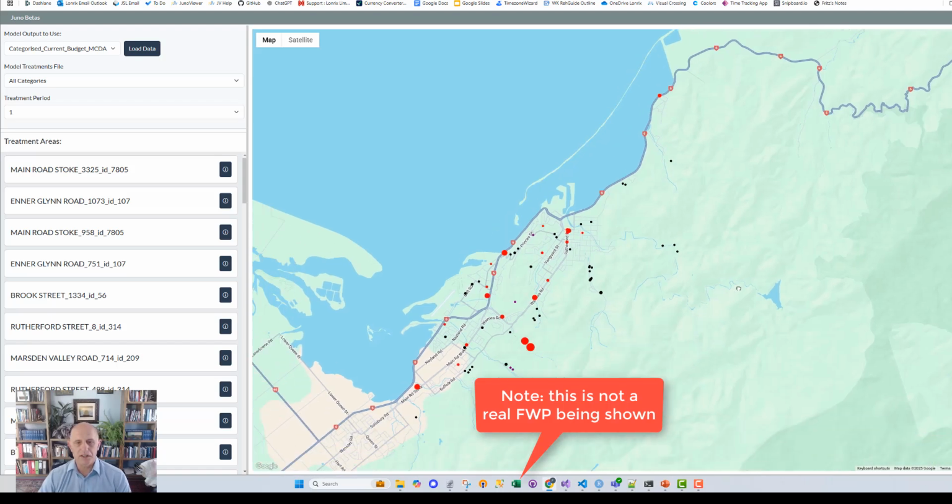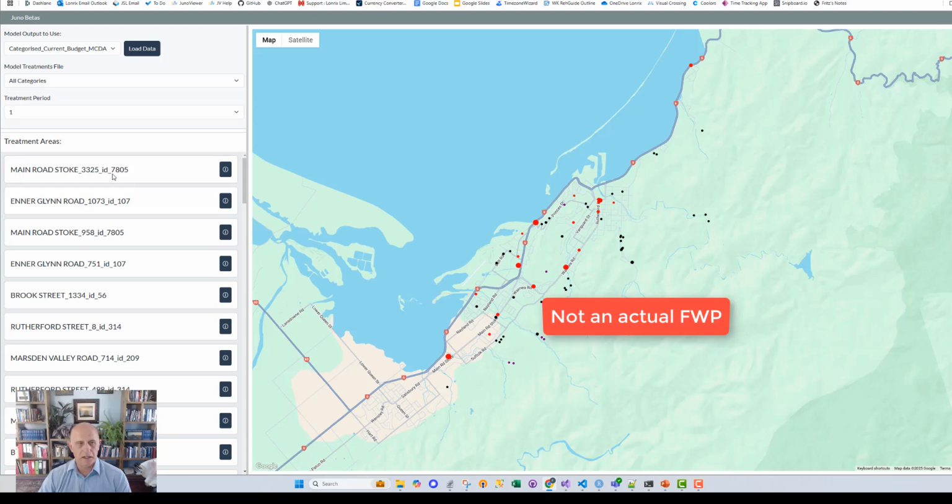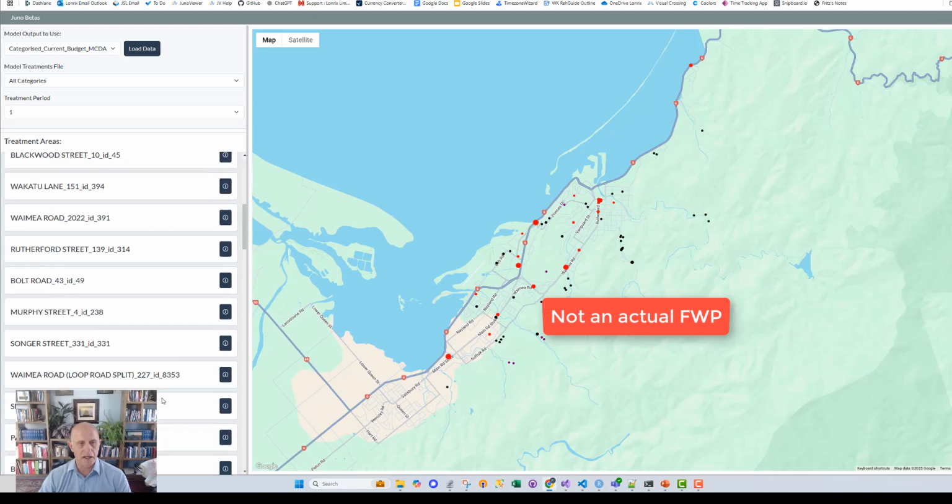Now the first thing that you can see here is that each one of the sites that the model has assigned for treatment in year 1 is shown on the map. The black dots show committed treatments. So this is where you have already decided in your previous inspection that you want to do treatments in the first year. And the red dots are then additional treatments assigned by the model in this first treatment year. Now the relative size of the dots is used to indicate for you where the spending is, it's a relative indicator of the relative spending in that specific budget category.